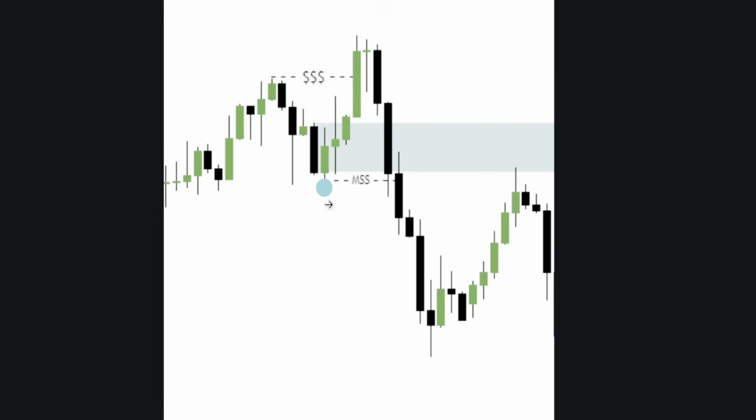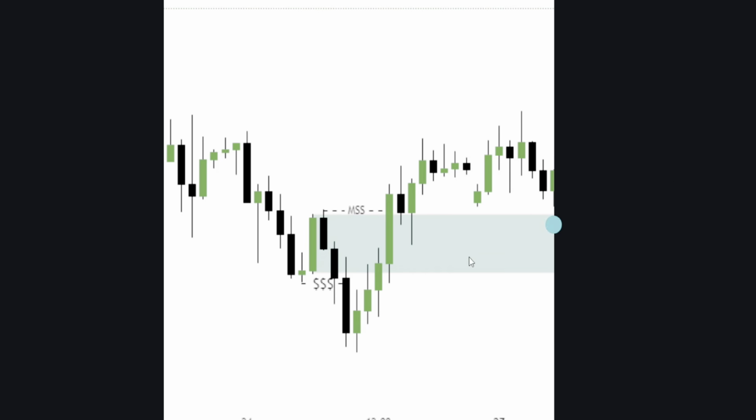When you have something like this, an M formation, the right hand side must be above the left hand side in a breaker block. Please pay attention to that. The right hand side must be higher than the left hand side, and then crashing down, sweeping this area and shifting market structure after picking liquidity there. And this is an example of a bullish breaker block. When you have price coming, creating a low, pushing and creating a lower high, lower low, lower high, crashing down, picking all the liquidity here, and then shifting market structure.